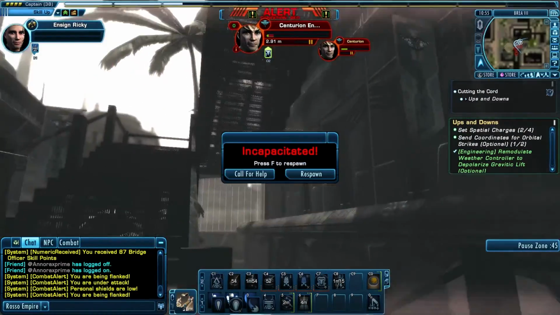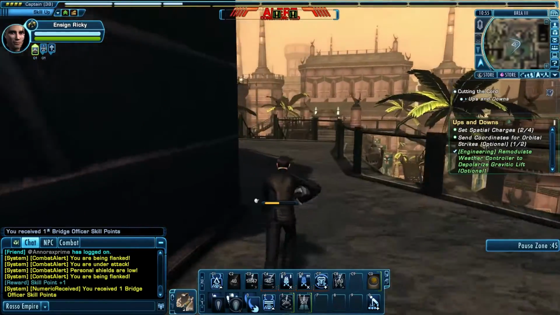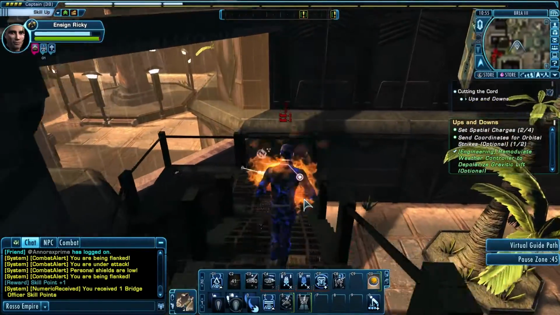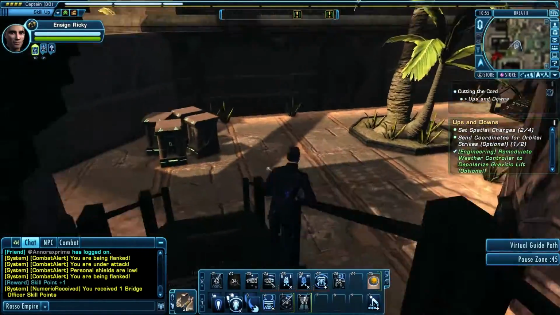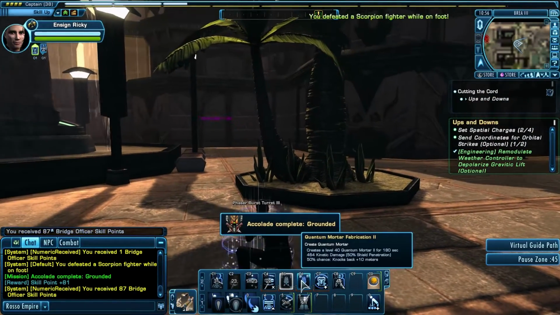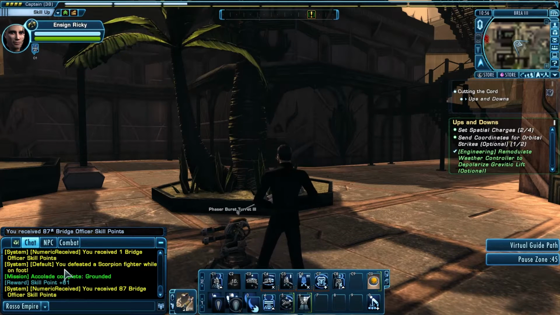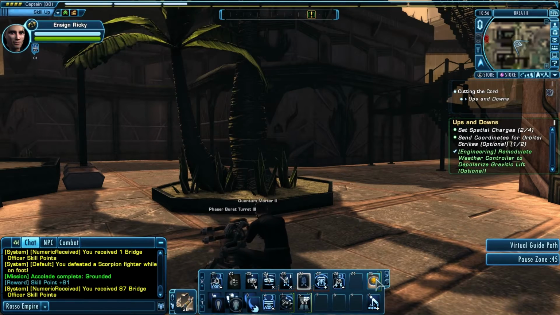Crap! Should have seen that coming. Let's go, instead of going that way, let's go around this way. Before we go over there, we'll go over here and we'll hit this one. This will spawn some... Oh, maybe that was it. Grounded. You defeated a scorpion fighter. Finally. It took it long enough. But there it was. You defeated a scorpion fighter while on foot. Accolade complete. Grounded. So it just took it a very long time, but I did get it.